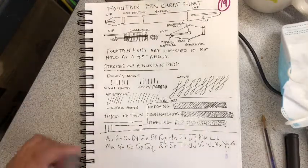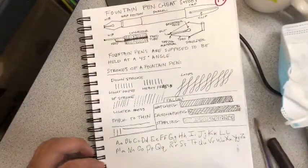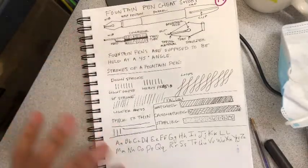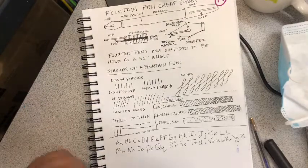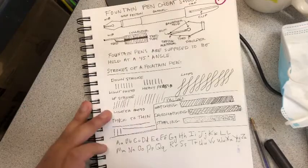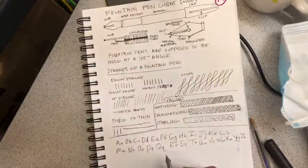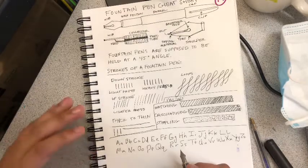All right, once you have that done, try it again and fill out one more line of it, and I think we'll have enough notes for today on the fountain pen, but we just want to practice with this, get better. You can do it more and more. I know a lot of graffiti artists practice in their sketchbook writing the letters over and over again. It's just great help for them to get their hand connected with their wrist, with their arm. And so as you're writing these, just see how it's flowing for you, okay?